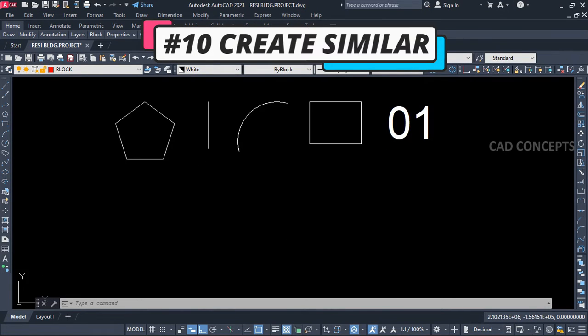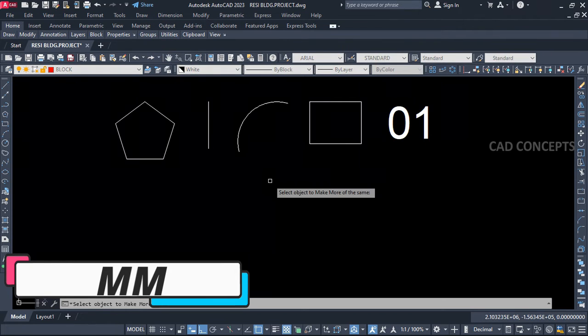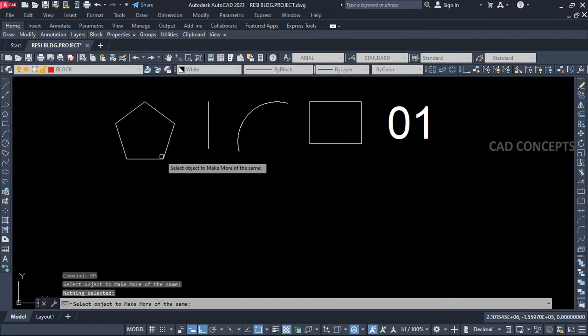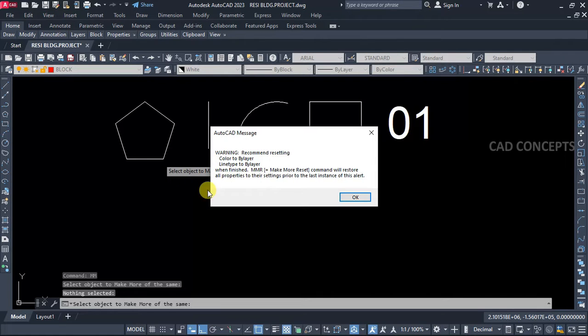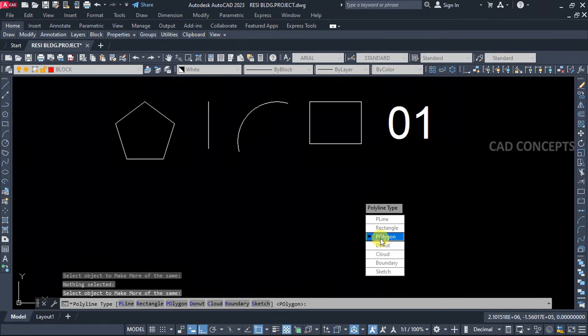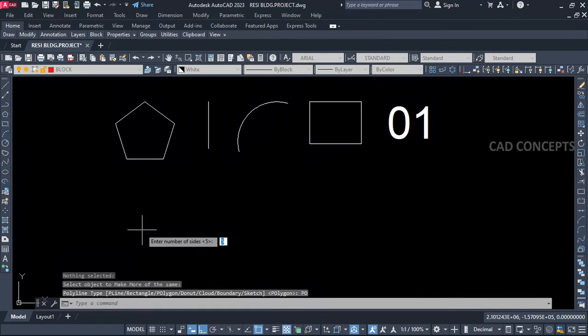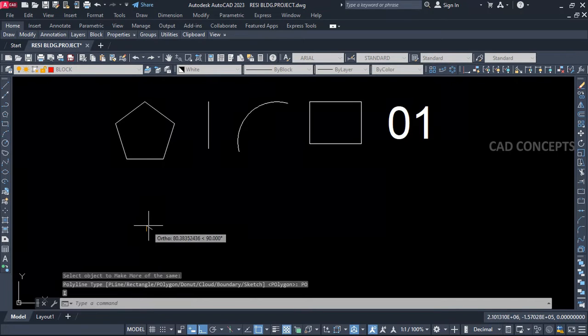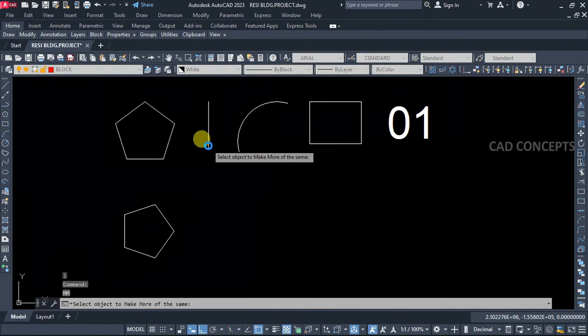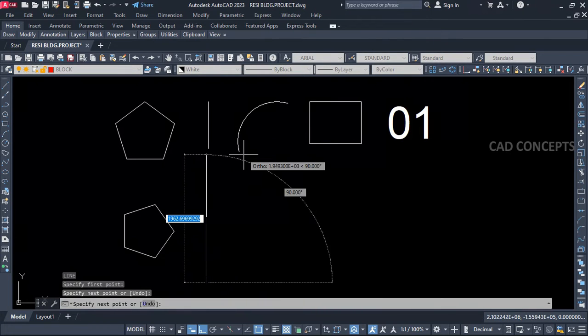Number 10, create similar. I want to create a similar object. Let's use the double M command and click over the polygon. I want to create a polygon, so I will just click the polygon, and I can create a polygon something like this. Same again, I want to create a line, so I will click over the line only.